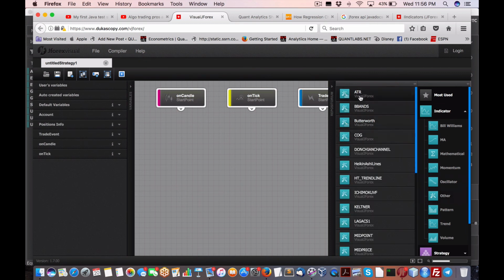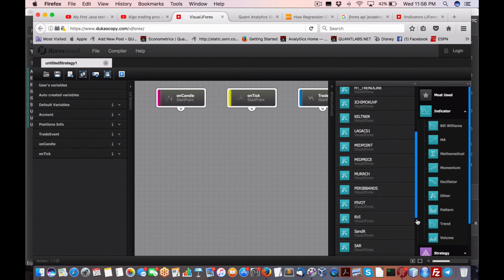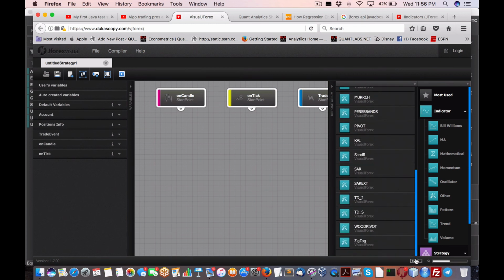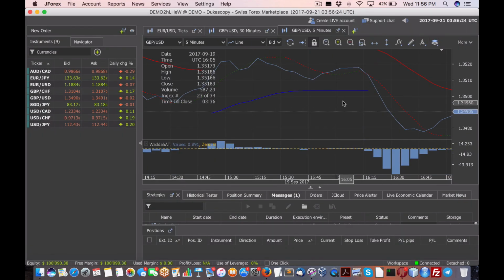I think it's right here. So that exists, so it's not a problem. But I could not find any regression at all in Visual J4X.